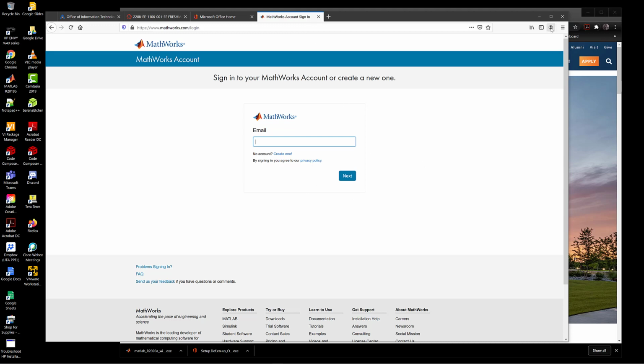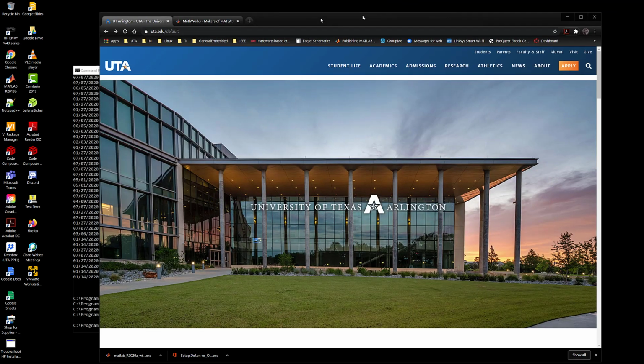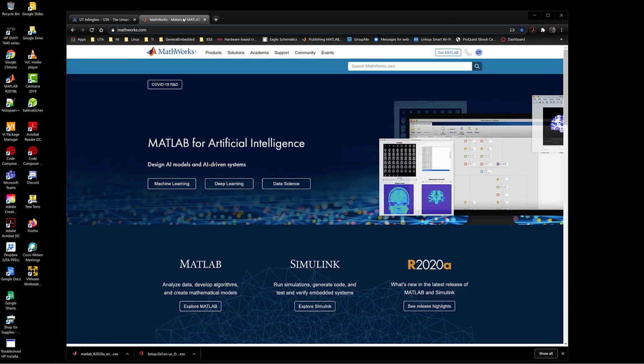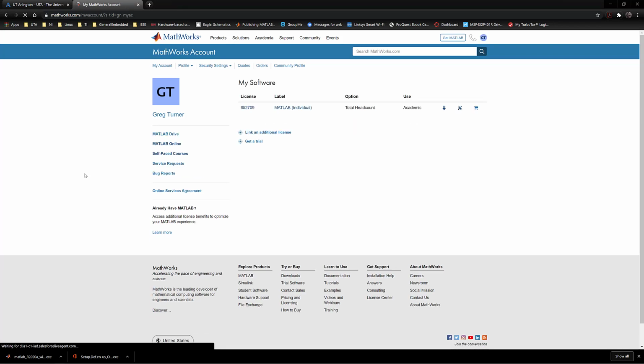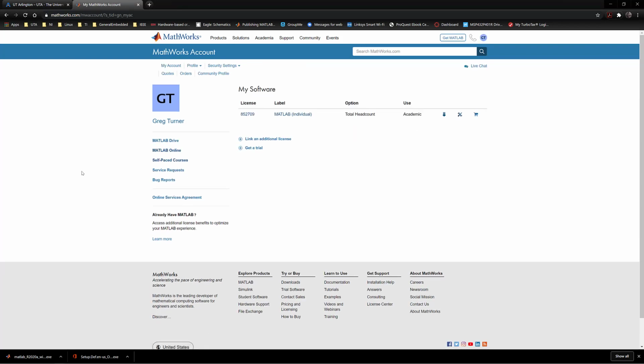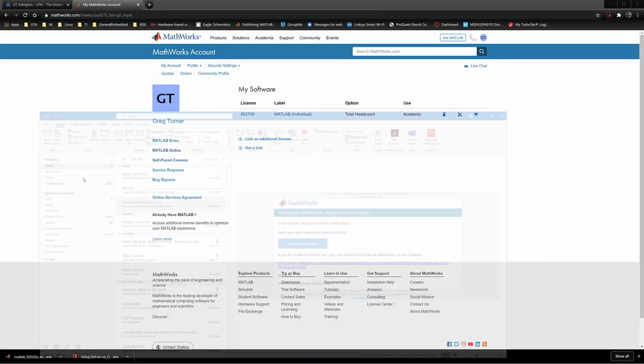I've actually got logged in using my Chrome browser here into the MathWorks website. So let me show you what it will look like once you have established that account. It is probably going to make you again verify the account by clicking a link in your email, and I'll even show you that.